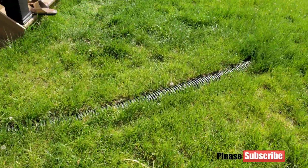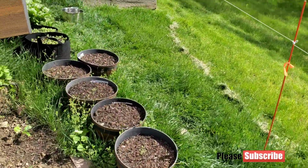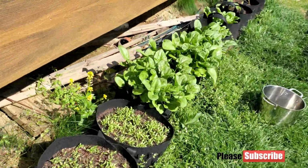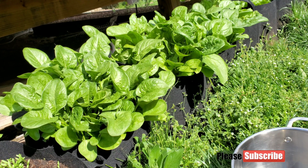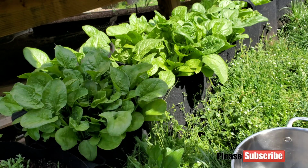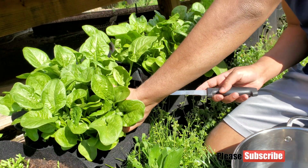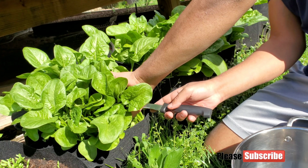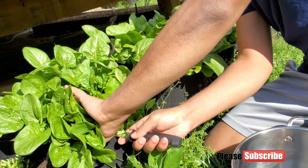And let's get back to spinach harvesting. First, we're gonna cut this one. So here, you just hold it up about an inch or so above the roots, and you just start cutting from one side.